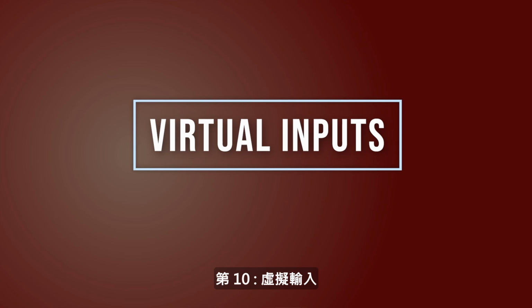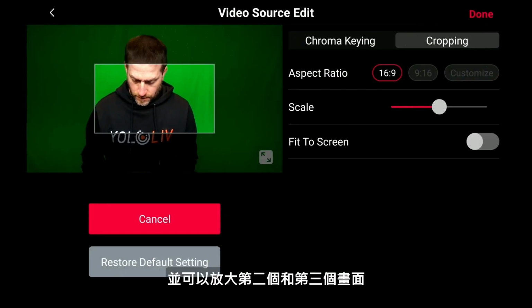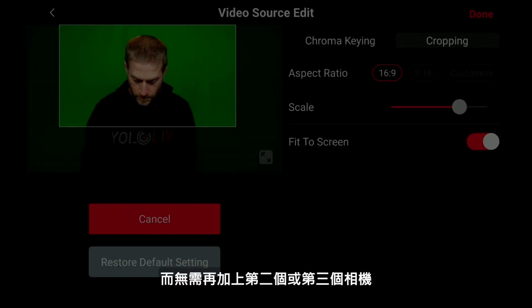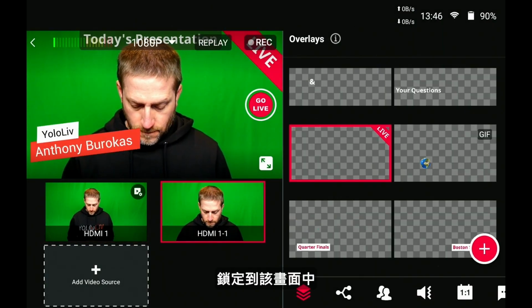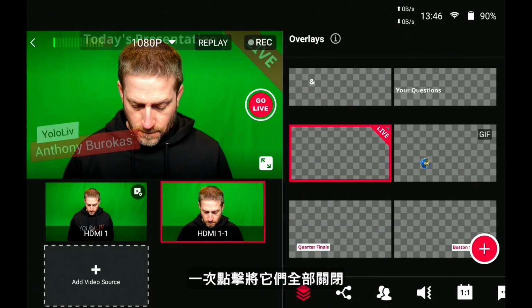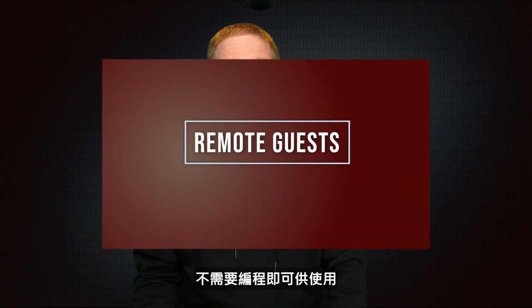Number 10, virtual inputs. You can duplicate your camera feed up to 2 times and crop into that second and third virtual source to provide a bit of variety to your shots without having to add a second or third camera. Moreover, you could also lock multiple titles and overlays to that virtual input, meaning one tap turns them all on and one tap turns them all off at the same time. This is a very innovative solution that needs no programming to work.